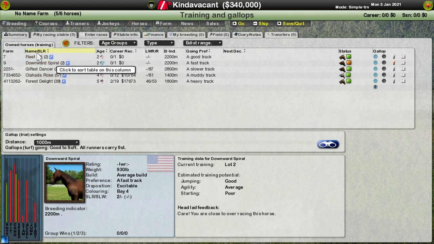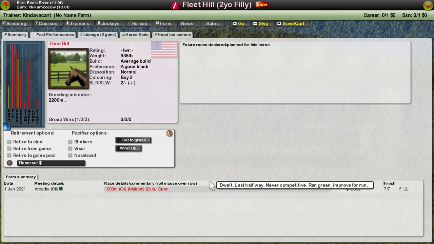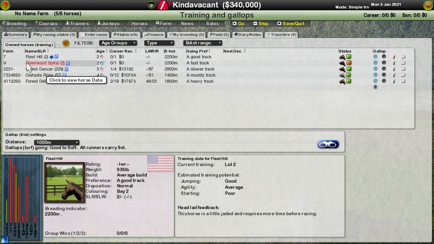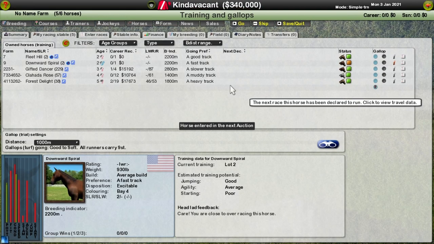Oh, I am at my racing. Okay, Fleet, you have bad stamina, bad start. Finished 7 out of 7. You're bred for 2200. That was a 1,000 meter. I honestly don't care. Yeah, you're garbage. You're not even worth breeding. You are sold. Downward spiral, I've already decided to sell you because you just keep going down and down and down.